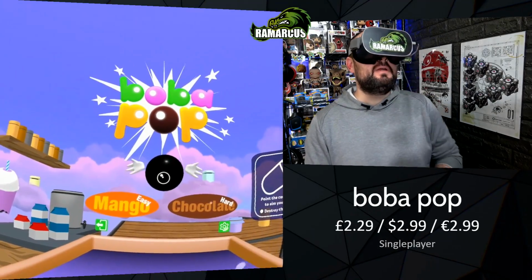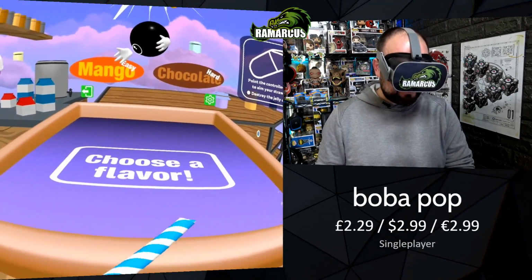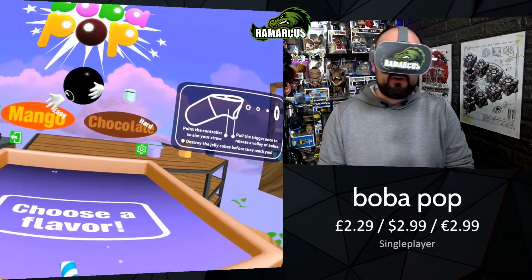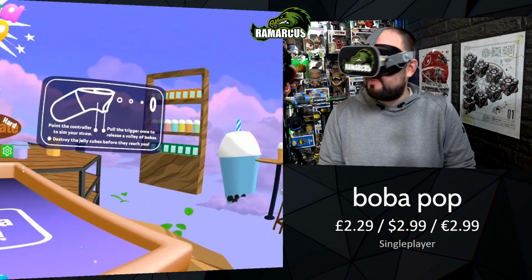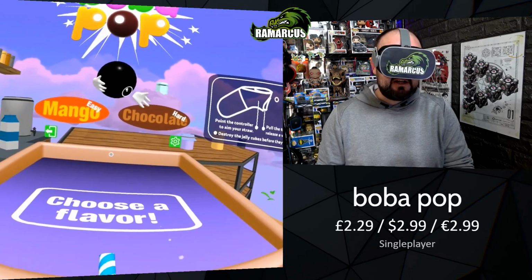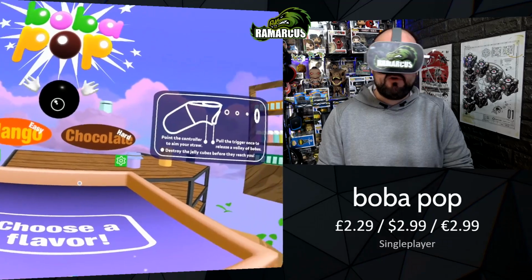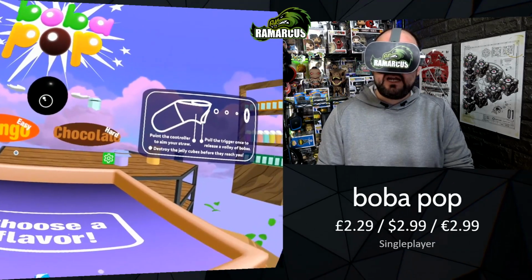Last but not least, we have Boba Pop, which is kind of like a brick breaker type game. I don't know if you've seen them, they've probably popped up on Facebook over the last few weeks. You basically shoot balls and they knock blocks out, and certain blocks need more balls to get rid of them. So you basically point and shoot.